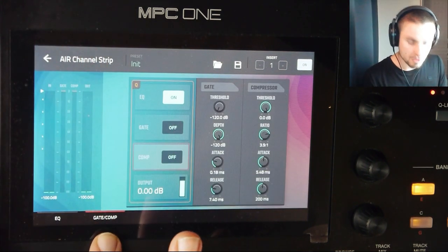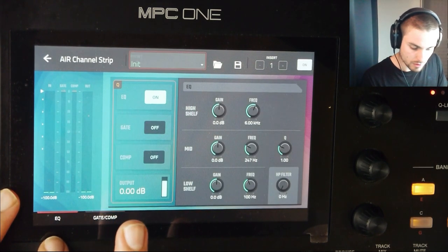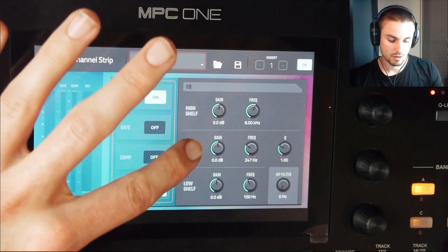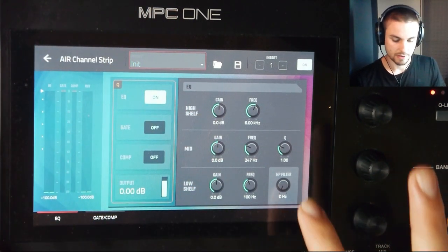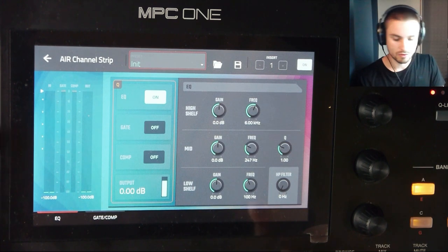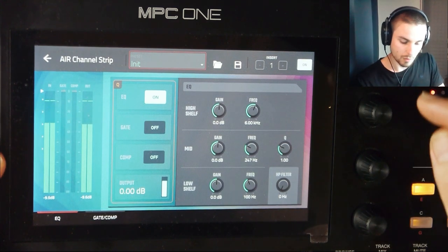And here we have two pages. We are on the gate compression page, but we want to start with the EQ. So let's go to the EQ page. Here we got the high shelf. This is a shelf, you can't change it. A mid, this is a bell, and the low shelf. And here we got a high pass filter. So it's a little smaller than the air power EQ, but it's also a very decent EQ. So let's just see what we can change.